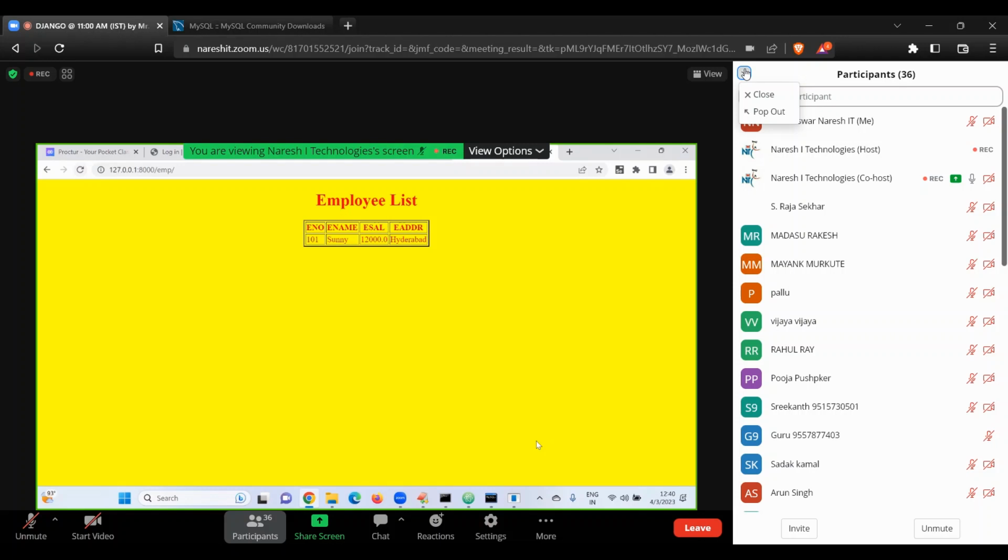I'm entering manually, one by one, right? I'm adding employees through the admin interface and checking the table directly by refreshing. I'm getting the save. Come here, refresh. It is getting the record one by one. Instead of this form, I can take from the form whenever I click on the save button, and the data should be saved directly. For that, what is required? Forms are required.